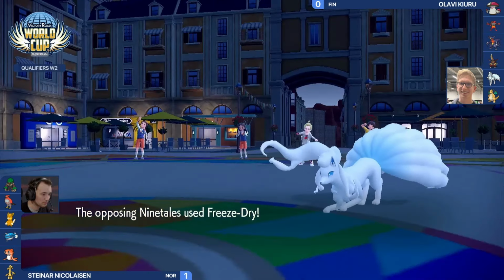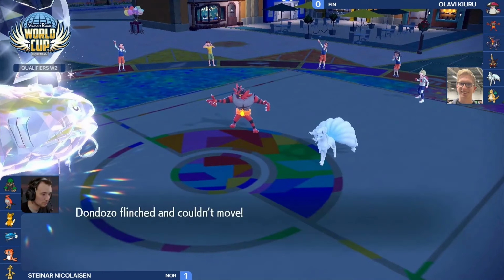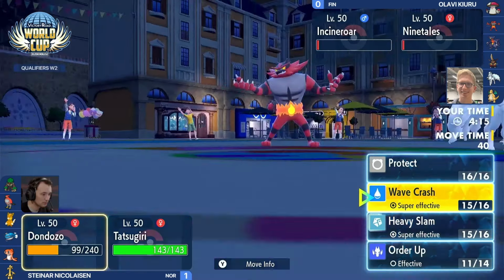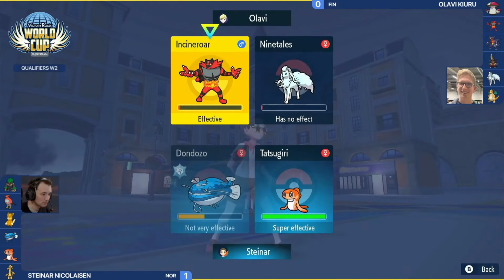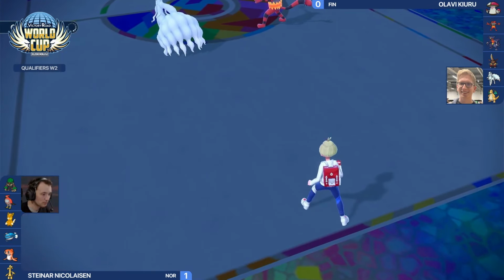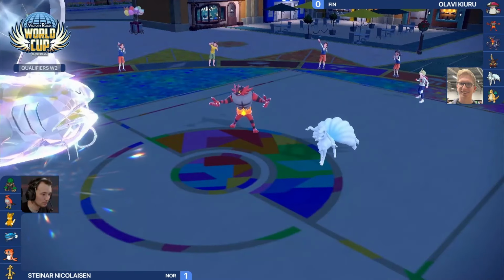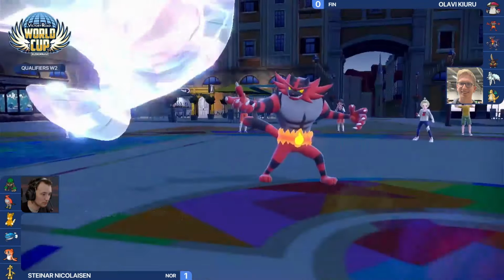Yeah, I think, again, at this point, you're fishing for that freeze. You did get a crit last turn, but even that didn't do a lot of damage. Still no freeze here yet. One more chance, and we saw Steinar already targeting down that Ninetales because, you know, the longer it stays on the field, the more likely those freezes are going to be. Exactly. But yeah, Ninetales being faster than Dondozo means that it definitely still has a chance here for that side effect. And the Ninetales is going to Protect this time, probably predicting the Dondozo to go for another Heavy Slam, but it is just going to go for an Order Up here.